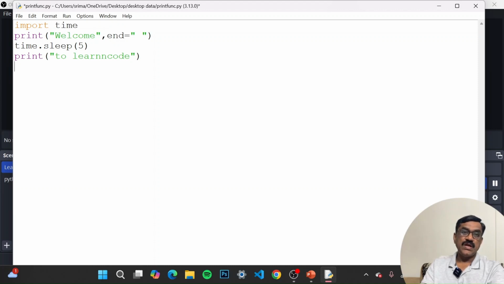When you don't use end equals slash n, when you use end equals empty space, in this case you have to specifically specify that flush should be true. You have to understand that very carefully. Here I'm not using flush equals true. By default flush is false, and also end is set to empty space. When we give empty space, welcome is buffered. The buffer is not cleared, it is not flushed out. Welcome is stored in the buffer.